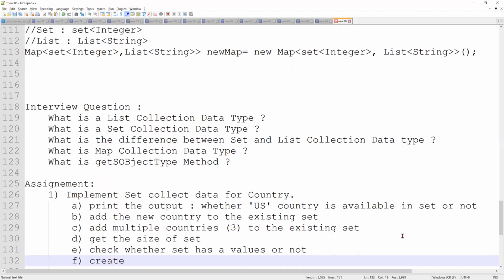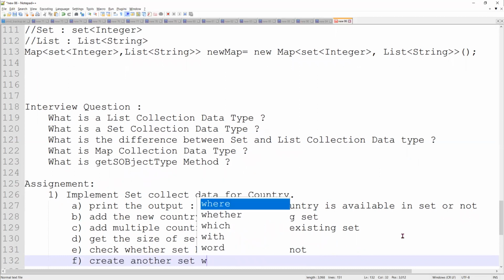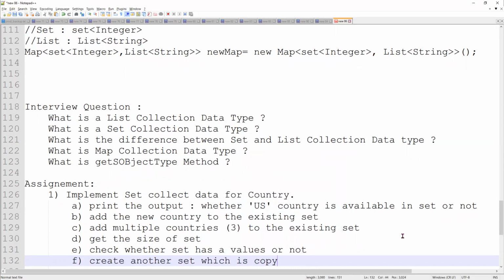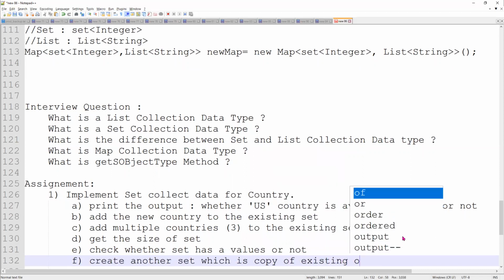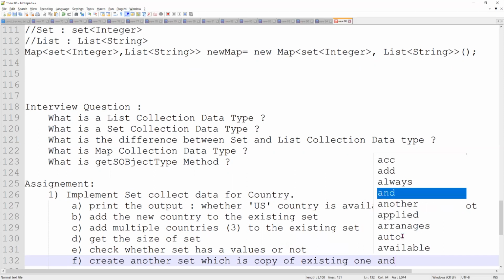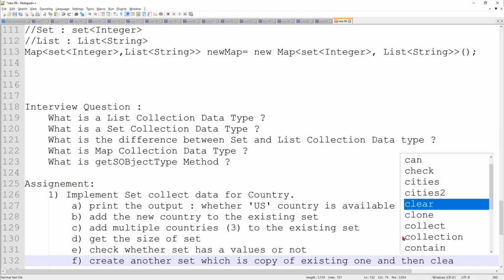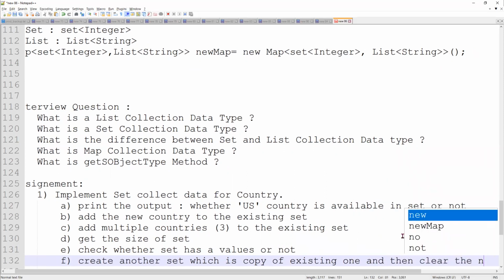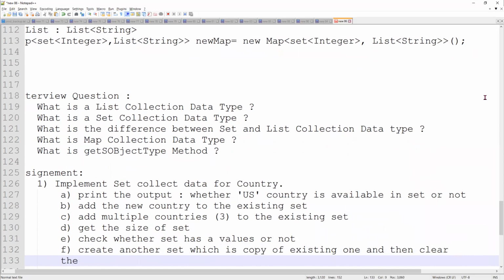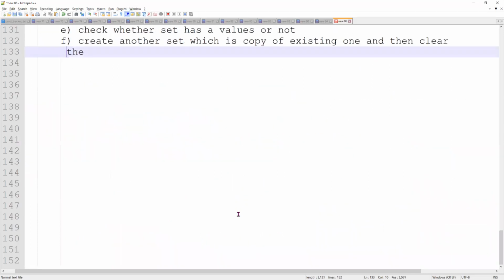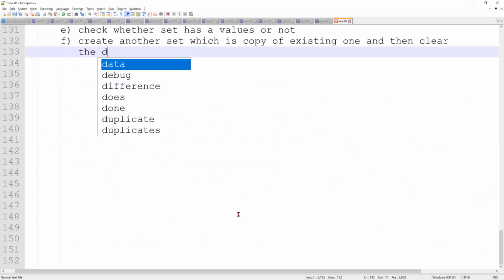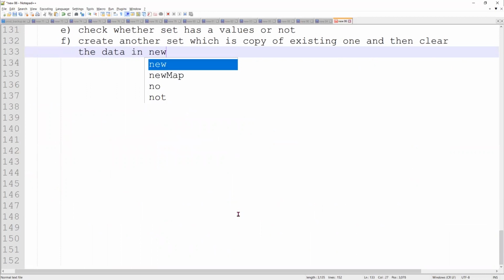Create another set which is a copy of the existing one, and then clear the new set, clear the data in the new set.